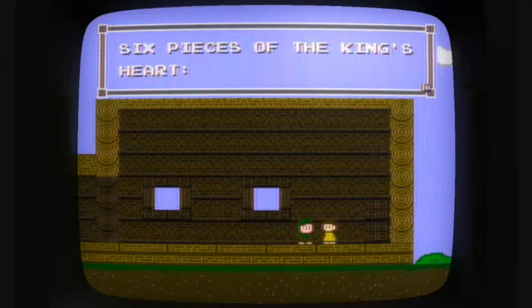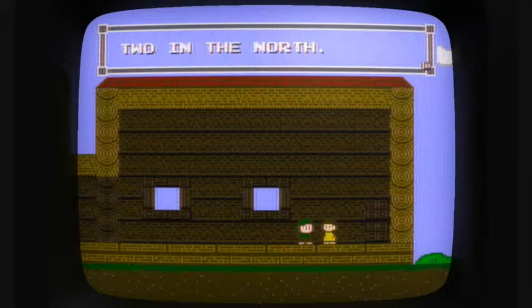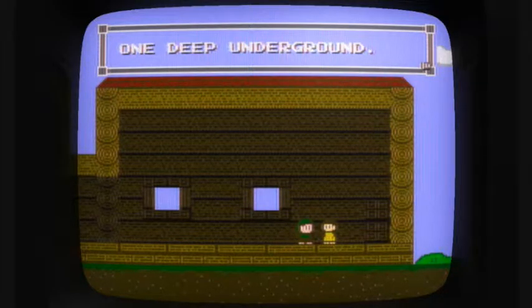Just a refresher. 6 pieces of the King's Heart. 1 each in the south, east, and west. We have already gotten the east part, which was the Lakewood Dungeon. So the south part must be in the Desert Palace, and the west must be in the Sky Pillars. 2 in the north. Got one in the palace, probably one in the cave somewhere too, or in the snowstorm. And 1 deep underground, which must be the one that we got in the waterways.